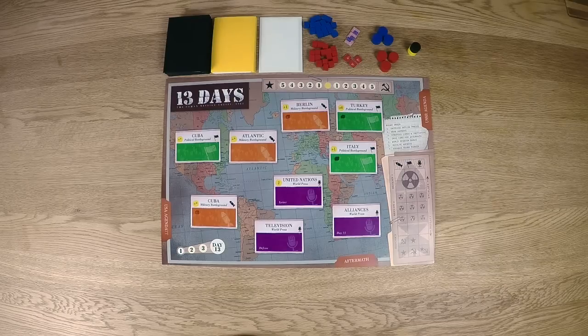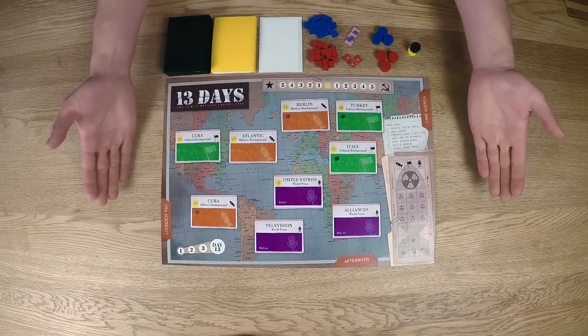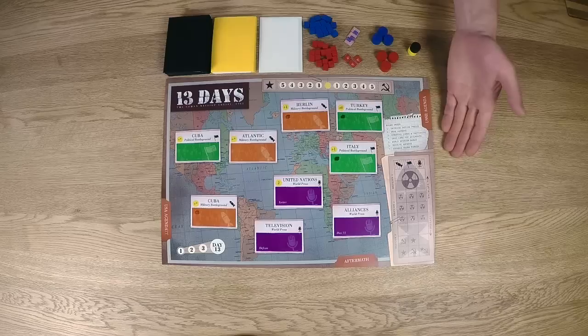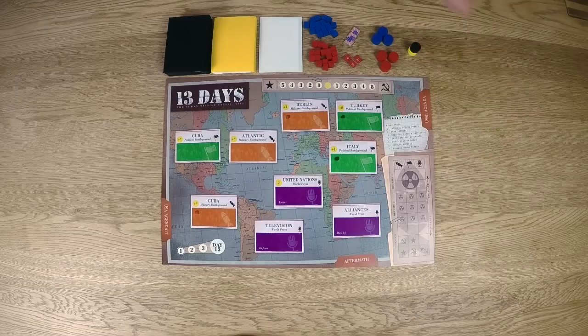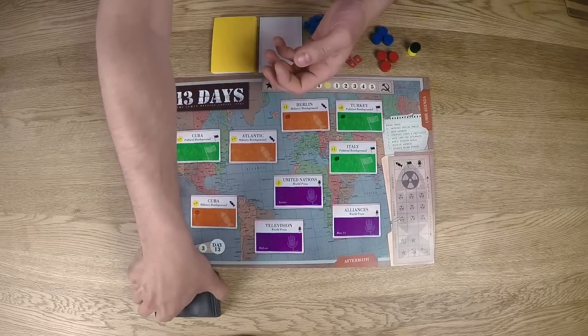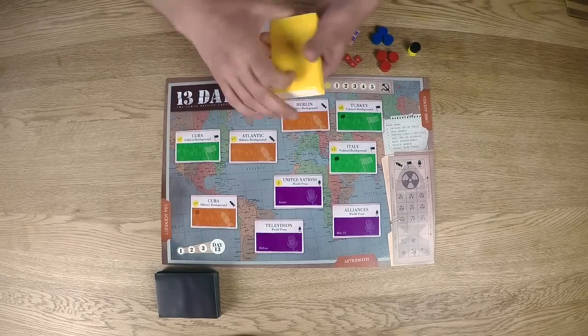Before proceeding to the rules, you need to know the components. Inside the box of 13 Days, you will find one game board laid out in the middle of the table. The US player sits at the western end, the USSR at the eastern end. There are 39 strategy cards. Shuffle the deck and place them here.